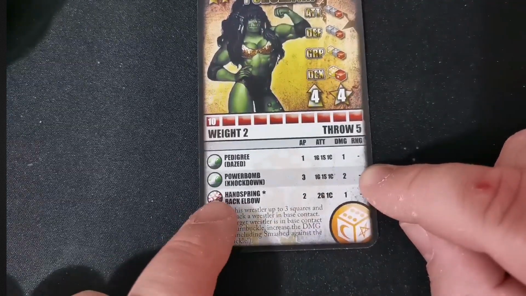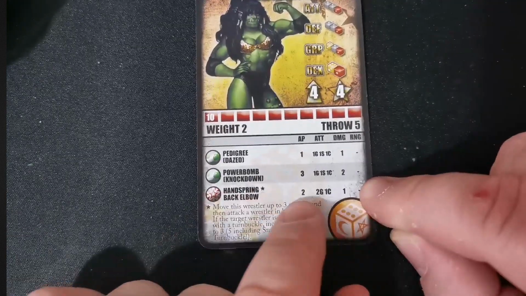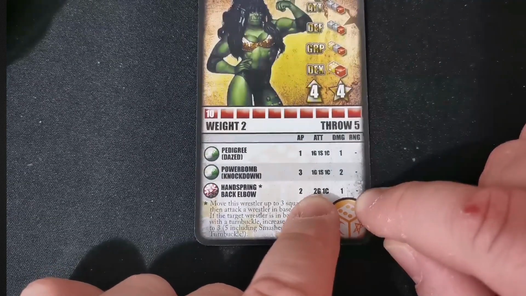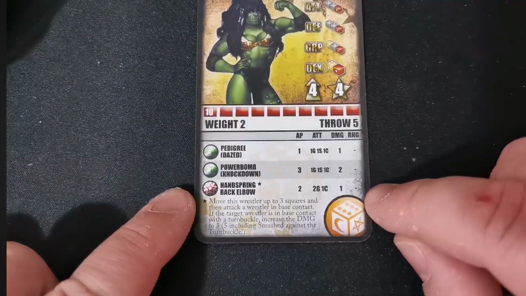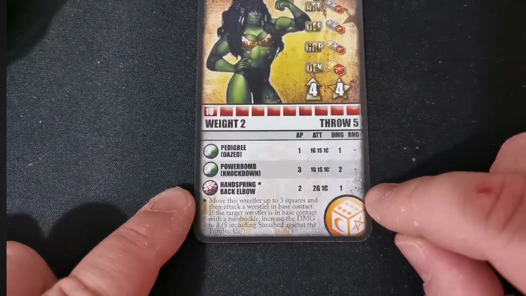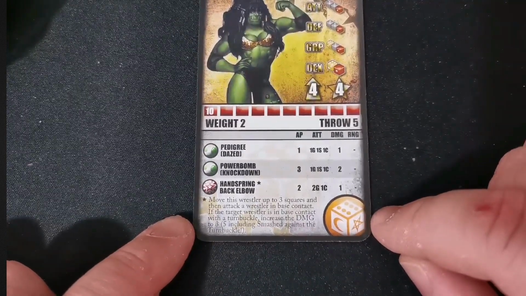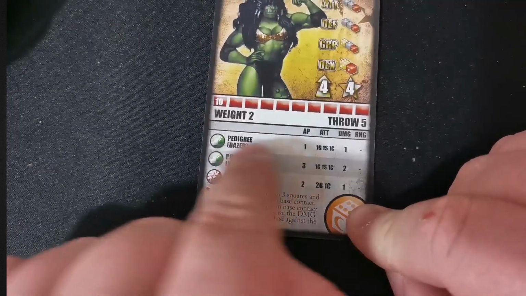And she has a handspring elbow, which is one of China's actual signatures. AP of 2, that one has 2 gold and 1 copper though. Move this wrestler up to 3 squares and then attack a wrestler in base contact. If the target wrestler is in base contact with a turnbuckle, increase the damage to 3, 5 including smashed against the turnbuckle. So this is how you want to set people up. Because this is killer.